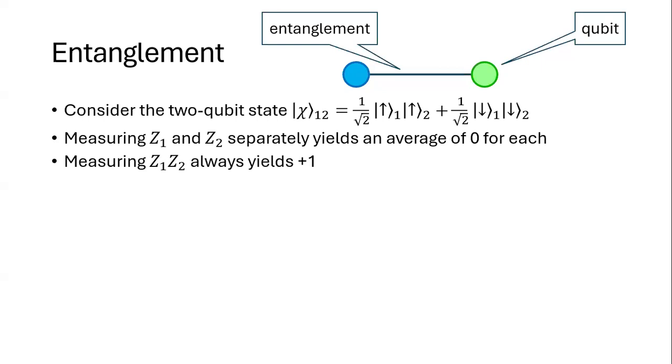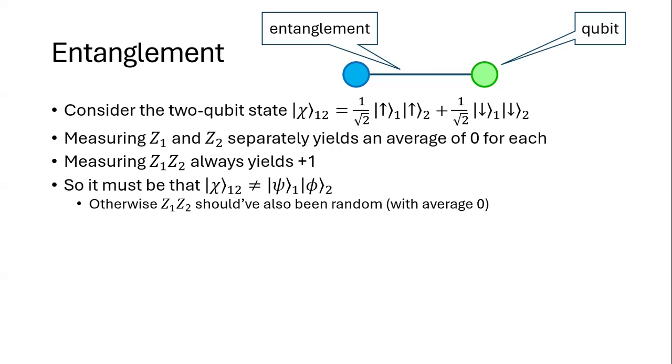But if you measure the parity, you will always find that it's +1, meaning that the spins are always parallel to each other, which is the case from the state that you see here. So that's very unexpected if each qubit was equally likely to be up or down. There is no reason why when we measure the parity it will always be parallel. You should also be equally likely to find them to be parallel, so either both up or both down, and equally likely to find them to be anti-parallel, so one up, one down, or the other way around, right? But here parity is completely deterministic. There is no randomness in the parity.